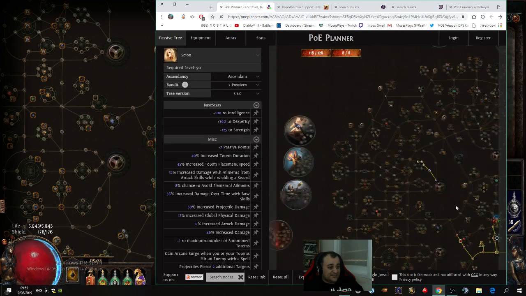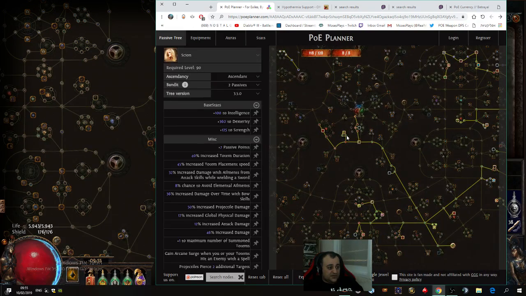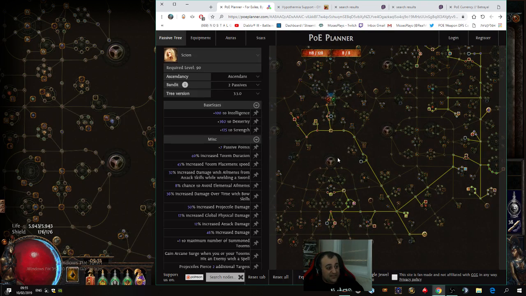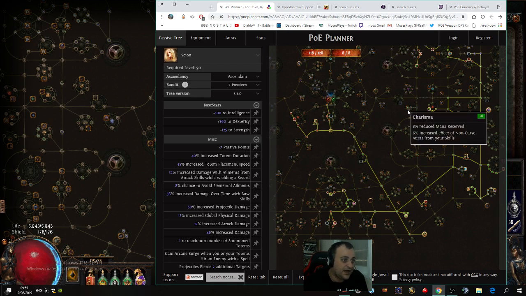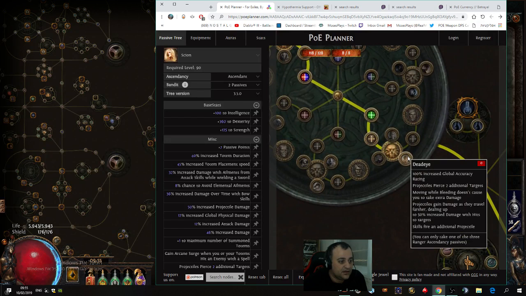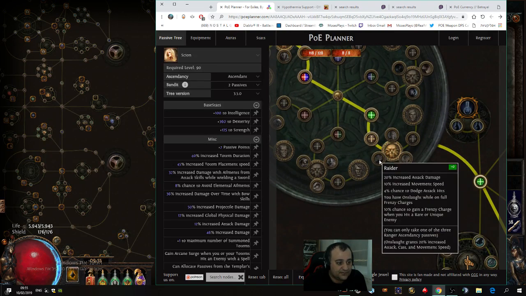But even this, you see, it's so inefficient. I mean, you'll need to do some serious work on a tree like this to be even remotely resembling any sort of efficient tree. And I wouldn't recommend it, because in the end, the Ascendancy nodes are going to be worthless. Because Deadeye is not going to be good, so you're going to pick up something like maybe Raider, right? Because you want the attack damage, the frenzy charges. But the frenzy charges are not for your totems, they're for you. So what is that going to do for you?